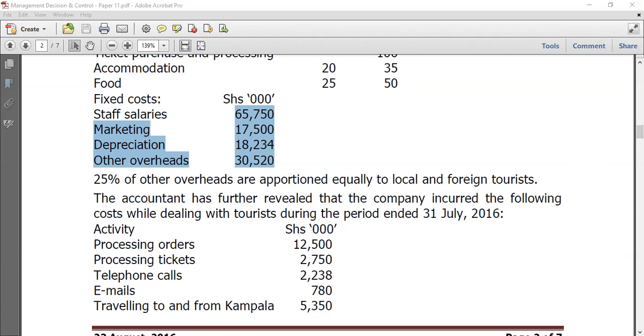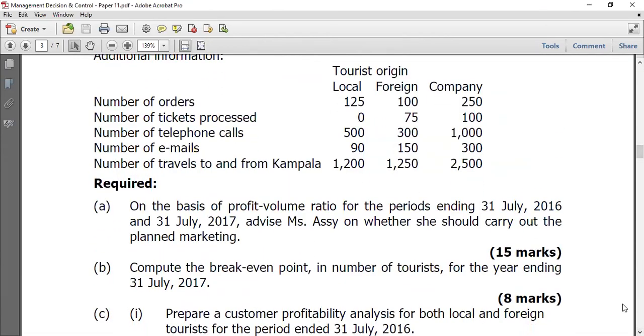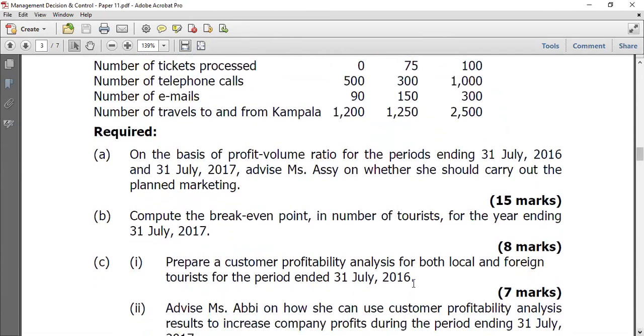Okay, now even if you have fixed costs and you have, for example, 2 products, ideally you should distribute them. Yes, when you look at your total revenue, total costs and then total profit, it will be wholesome. But remember one of the parts of the question that we are going to look at, they have given it actually right here. Part of this question wants us to determine the customer profitability analysis of the 2 products. Now you cannot do a customer profitability analysis without allocating your fixed cost to both of your products.